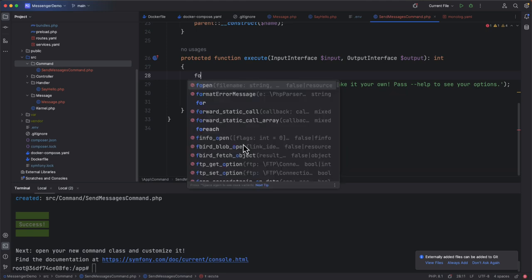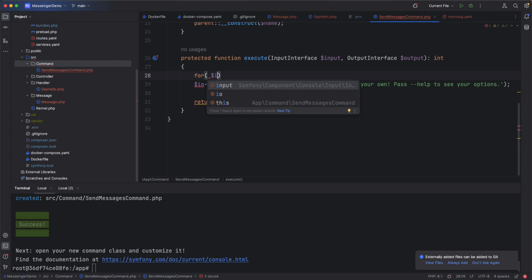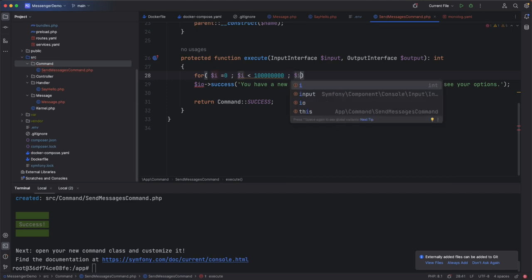So let's start a for loop from 0 to 1 million, 1 2 3 4 5 6 7 8, i plus plus.